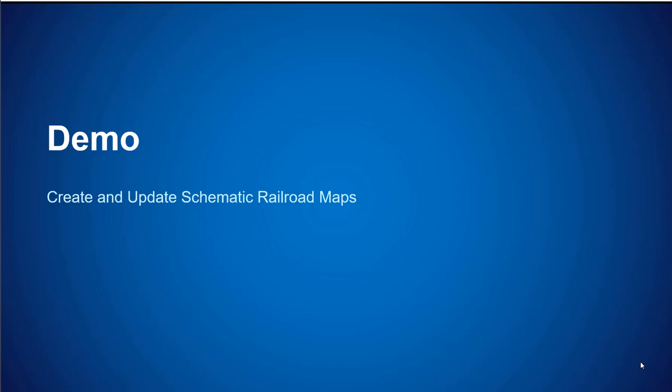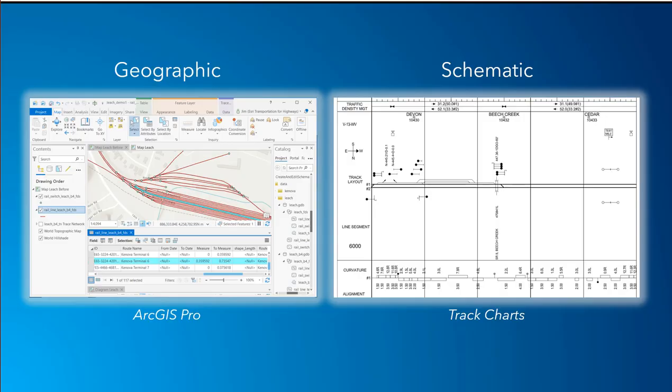When you have railroad data, it's often not only important to maintain your GIS data in geographic space, but it's also important to be able to display your data in schematic diagram. Many railroad organizations maintain their geographic data in a GIS separate from the tools and database that they use for their schematic maps and track charts, with different editing processes and tempos. It's very easy to get them out of date and out of sync.